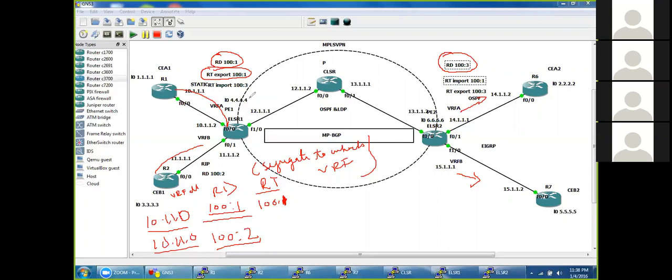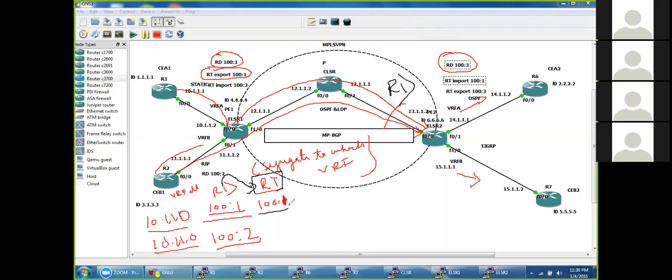Import I'm not talking about right now. Once your route reaches here, he is saying he's also sending a route. First, how will you differentiate these two similar routes? With the help of RD. Fine. Next, what you need to check: BGP will check in the update packet what the RT is.